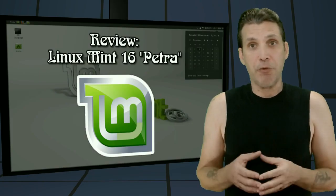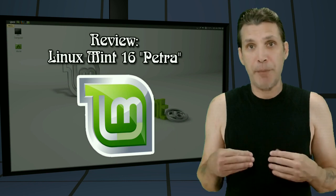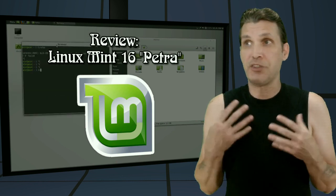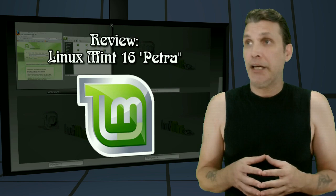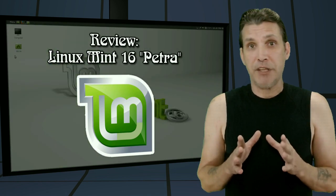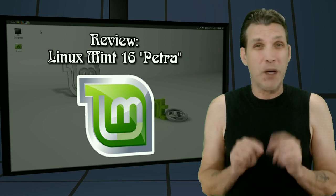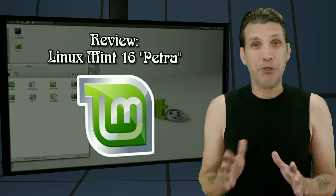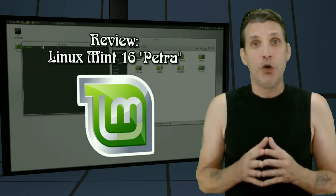I already did a review of Cinnamon version 2 when I was running it on top of my Manjaro desktop, but Cinnamon 2 behaves a lot nicer in Linux Mint — this is really running beautifully. Another nice thing about Linux Mint 16 is it's great for those who want to test it in a virtual machine at their native screen resolution. It is set to work beautifully with VirtualBox, and I love it when developers pay this attention to detail, because if a distro doesn't run well in a virtual environment, why would I want to try it on actual hardware?